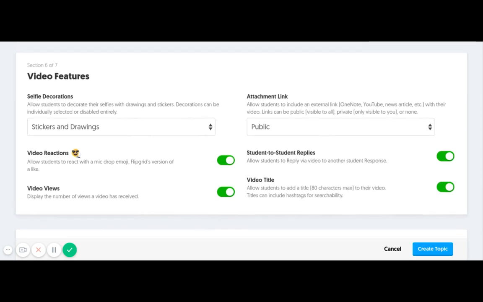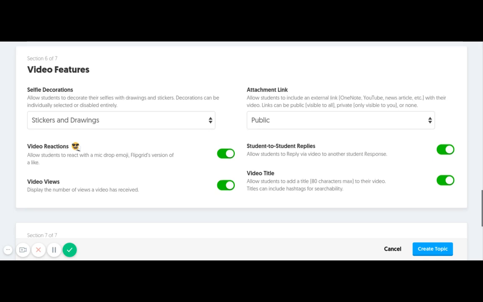This is where you can specify whether the student can add their own emojis and reactions and extras. It's also where you can specify whether a student can reply to other students. So there's a lot of customizability per topic, which is great.